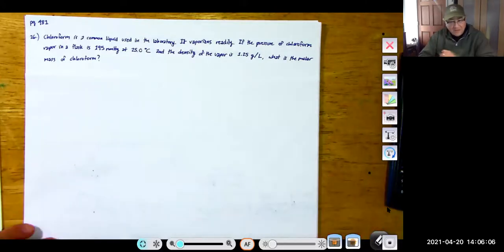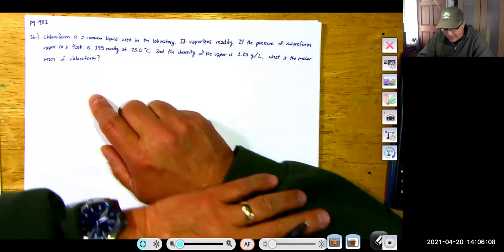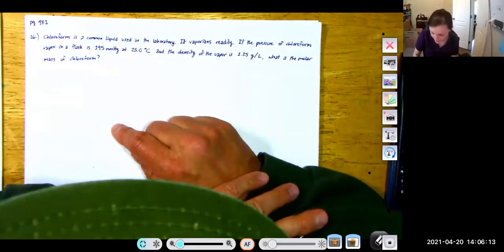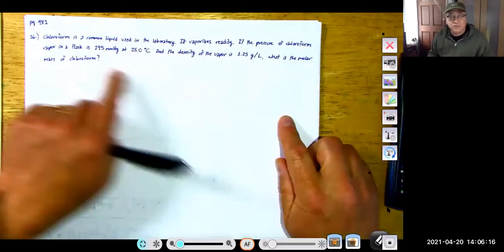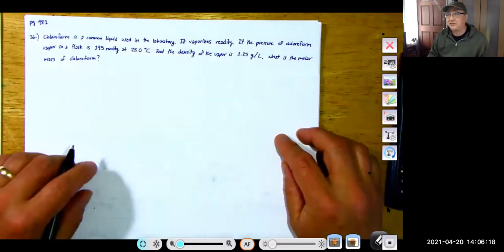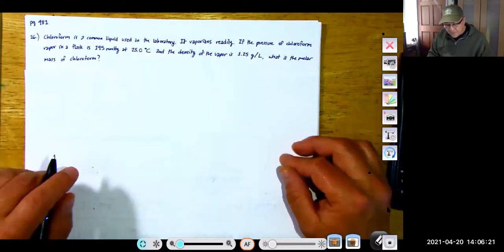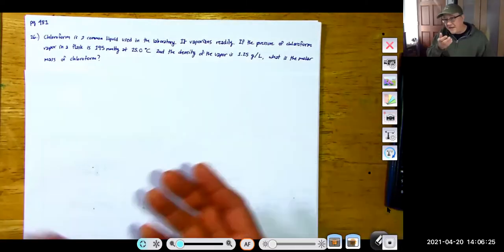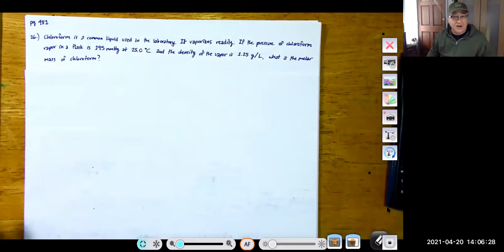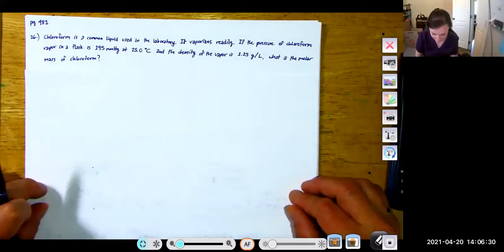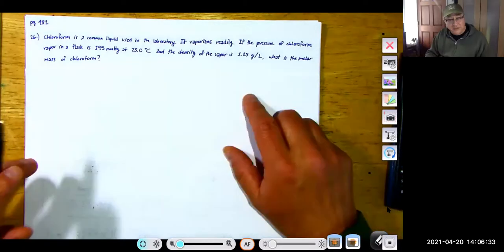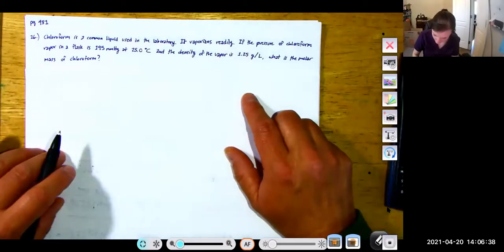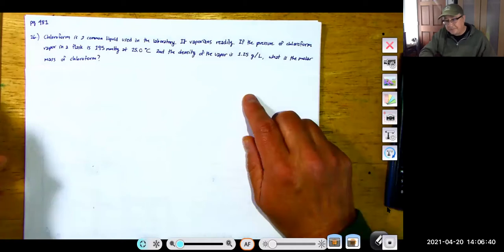Oh, I've told you the joke about chloroform, haven't I? I don't remember if you did. It's a common liquid used in the laboratory. We use it as a solvent in organic reactions. It's the stuff you see in spy movies where they pour it out of a brown bottle onto a handkerchief and put it over someone's mouth and knock them out. Well, it turns out that chloroform's a carcinogen, which means it causes cancer, right? So spies aren't allowed to use it anymore because it could cause cancer.